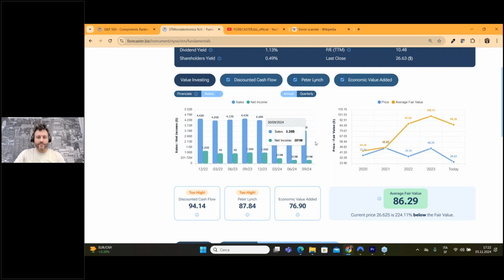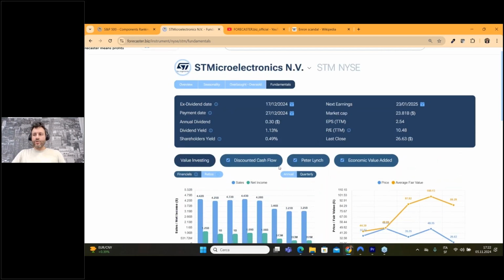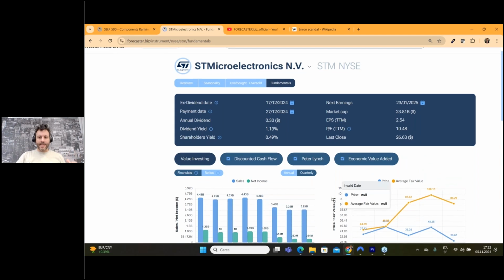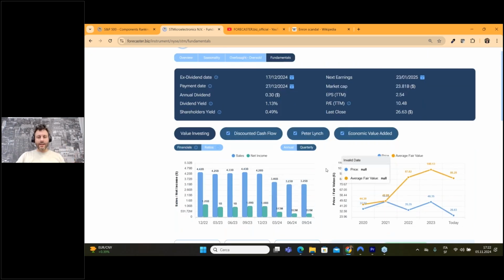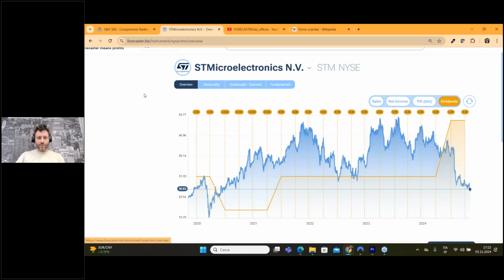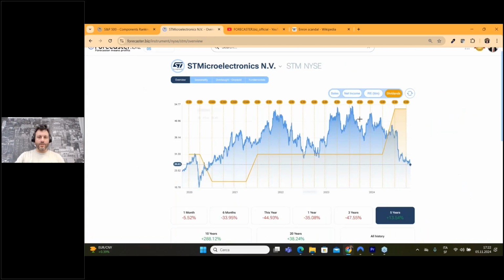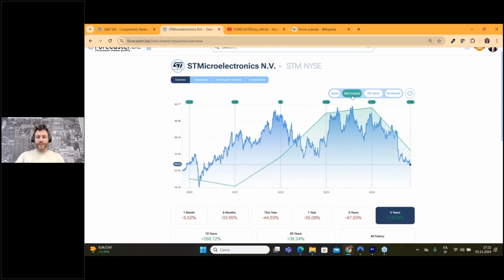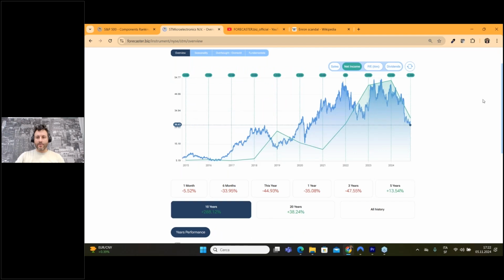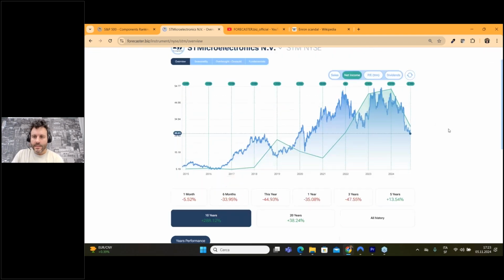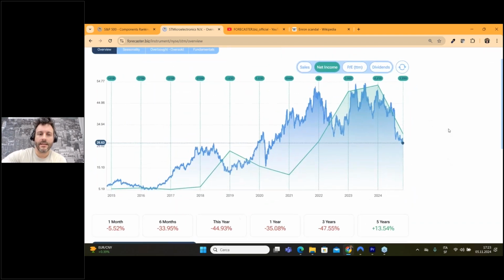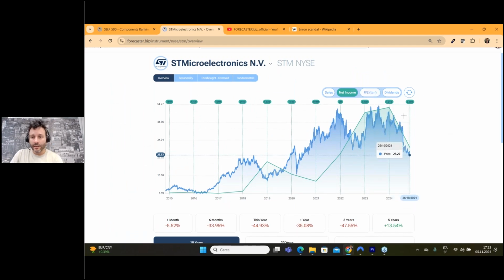Okay, and this is something really important because if you would like to check which is the, let's say, actual situation regarding sales and net income, you can also go here on the overview page and you can plot the results here on the chart. And for example, if we go on this chart, we can find a very interesting solution because at the moment the sales and net income, as you can see, are dropping.